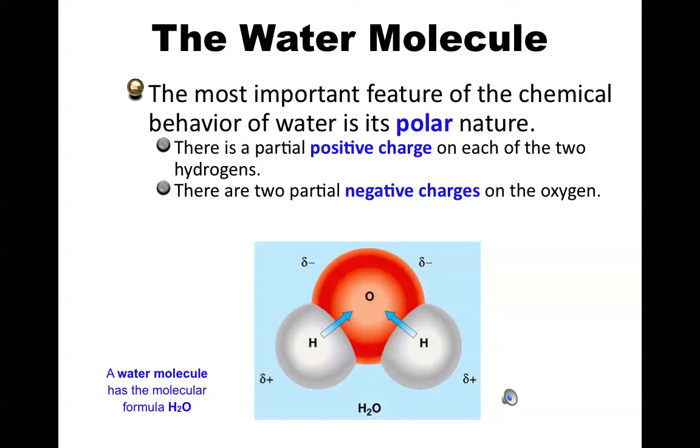It's because the one electron from the hydrogen atom on the left spends part of its time circling the oxygen, in fact more of its time circling the oxygen than its hydrogen nucleus, and then the hydrogen on the right has its own electron which spends again more of its time around the oxygen, and that's where we get those two partial negative charges from the two different electrons from the two separate hydrogens.